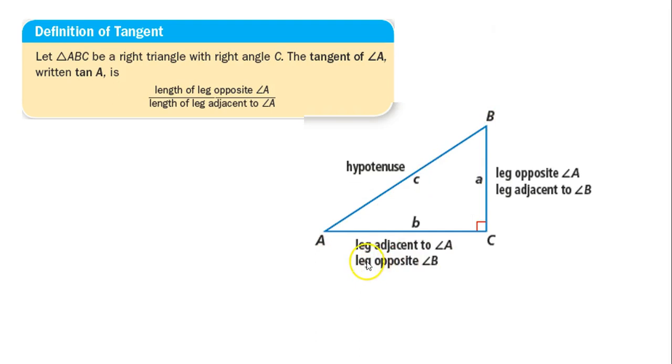Subsequently, if this is angle B, this is the leg that's opposite of angle B, because here's angle B, and this leg is on the opposite side of the triangle. So that's where the word opposite comes from. It's on the opposite side. And then this leg that's opposite to angle A is adjacent to angle B. And the tangent ratio, in this case, if we're looking at the tangent of angle A, is equal to the leg opposite of angle A divided by the leg adjacent to angle A. That's what the tangent ratio is. It'll make a little bit more sense when we put this into context and do an example.